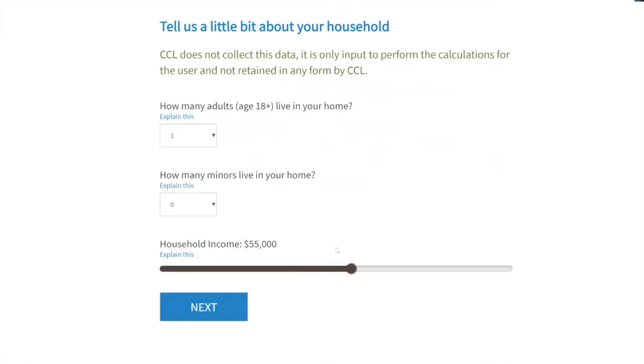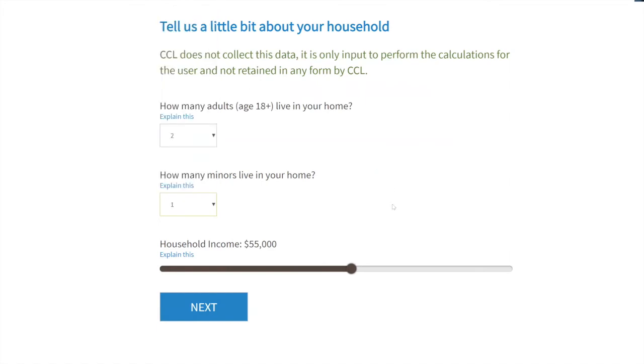That takes you to the second screen, which says, tell us a little bit about your household. This asks for the first 3 inputs, the number of adults. Let's click here and select 2. Then the number of minors. Let's say this pretend family has 1 kid, so click here and select 1.